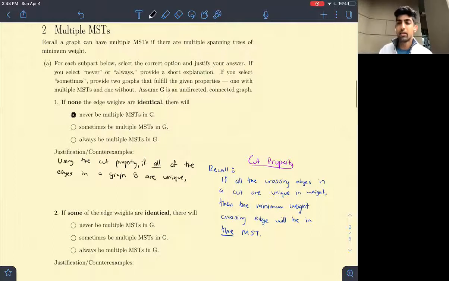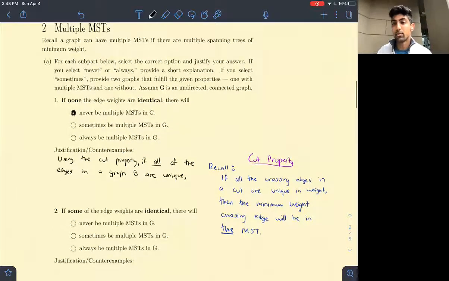Let me quickly explain why that implies multiple spanning trees. What I'm saying is that if all of the edges in a graph are unique, we will never have a situation where there's multiple minimum weight crossing edges in a cut, right?